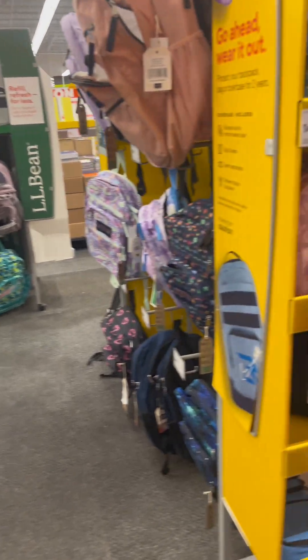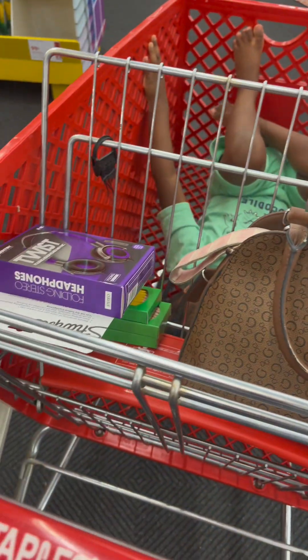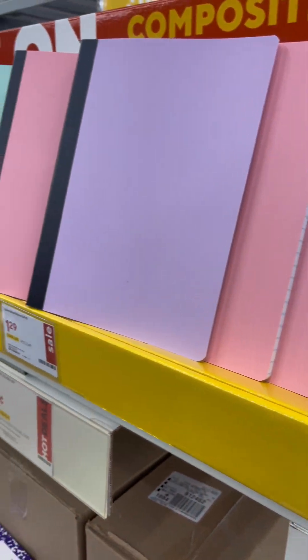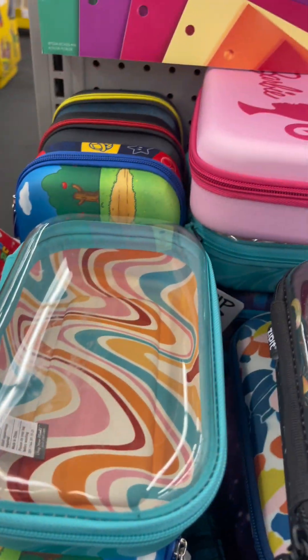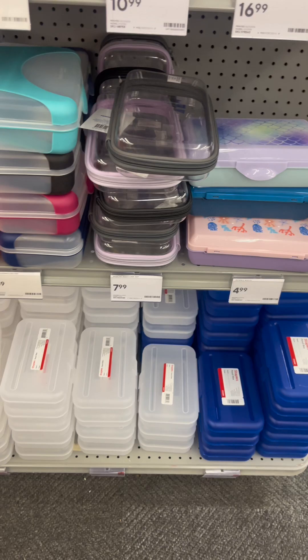I was really salty about the book bag selection. My daughter can only take a clear or mesh bag, and those varieties are not that great. I decided I'm going to order on Amazon because they have a lot of PVC book bags that are more durable and can hold more items without ripping. I'm trying to get one of quality so I don't have to buy a new one every year.